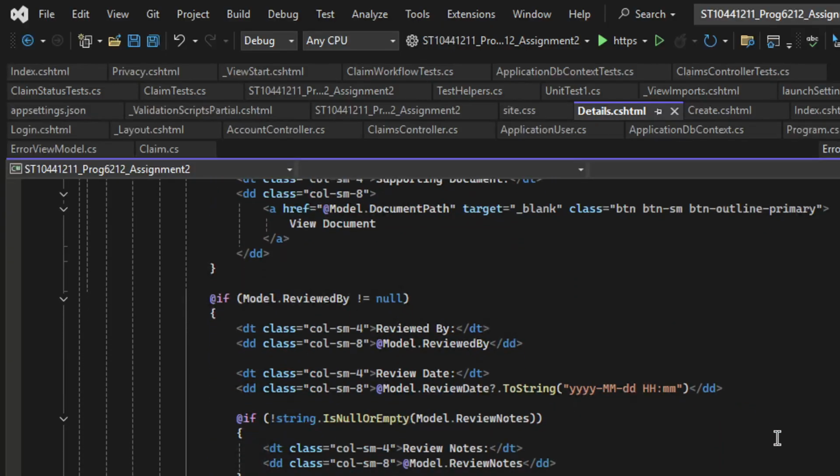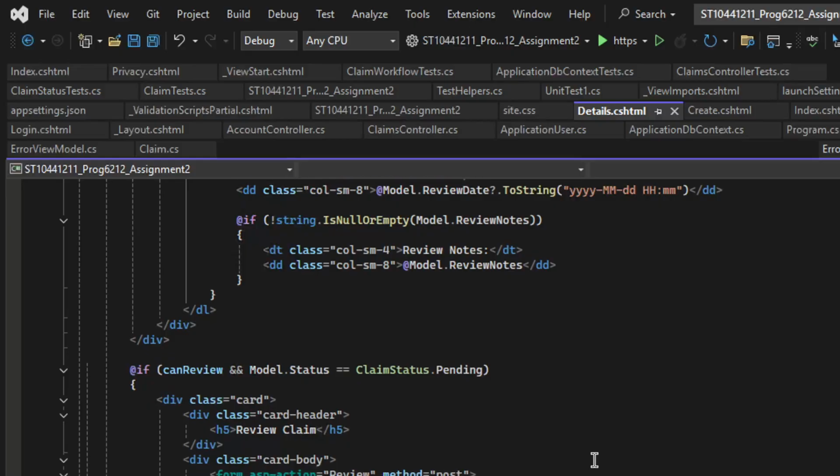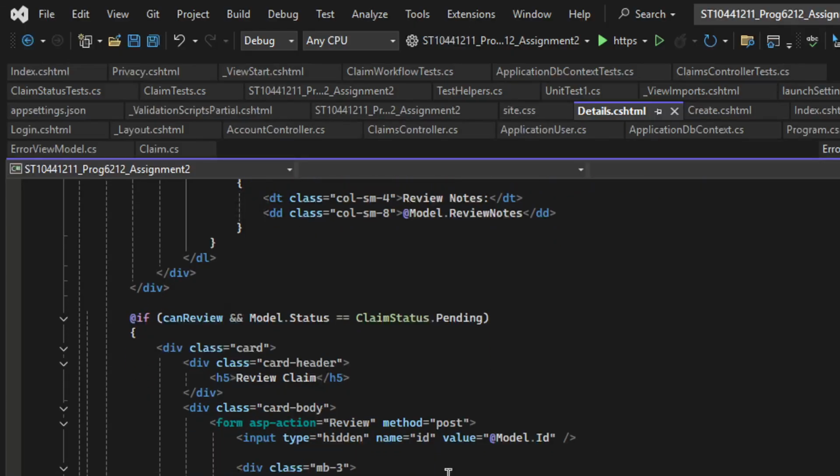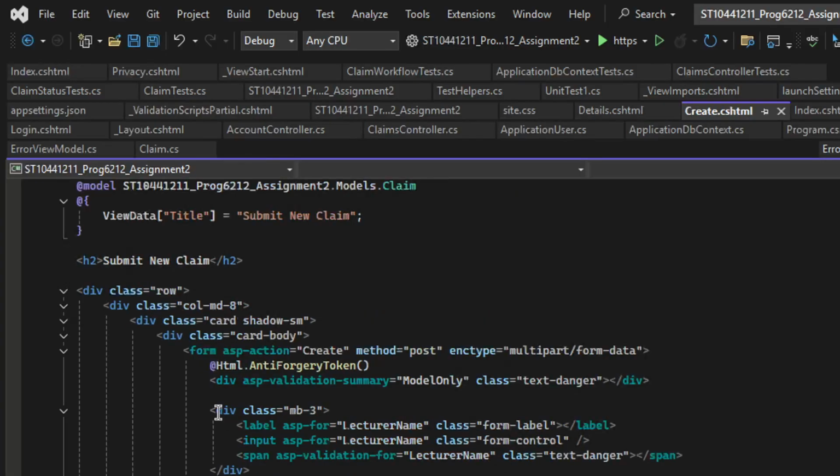You can see there's the view date. Here you go. Yes, so when a lecturer creates a claim, it'll be set to pending. I just thought it would make sense to just have it pending, obviously, because what other state is it going to be in, and then they will be able to see whether it has been accepted or rejected. Sorry, not accepted, approved, by a manager or coordinator after they have created the claim, and they can go back and check the details.